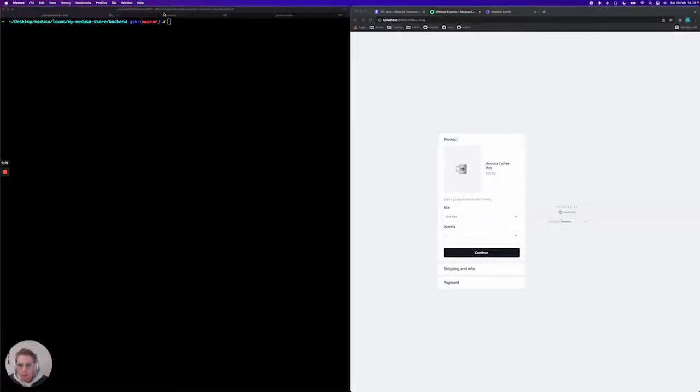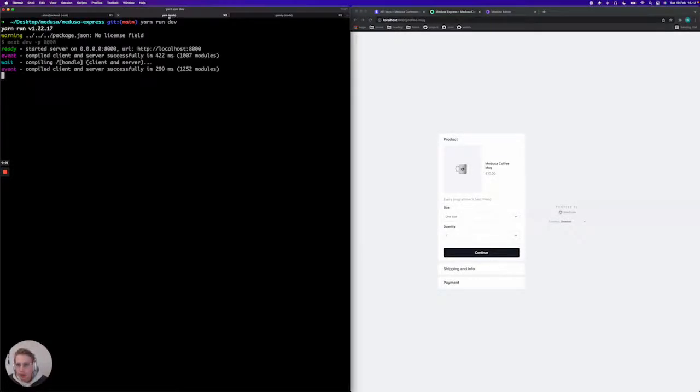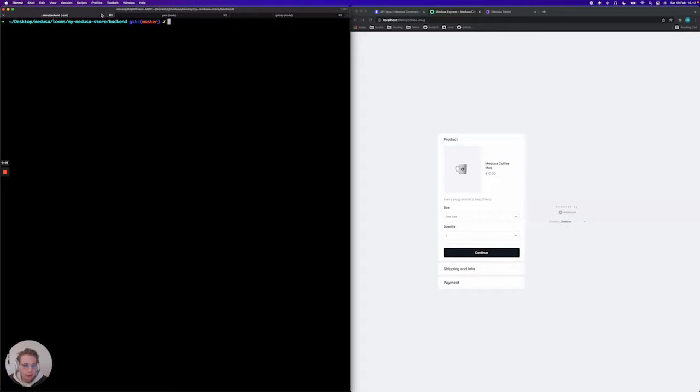Hey everyone, in this guide we will be setting up Stripe to process payments for you in your Medusa project. For the sake of this tutorial, we're going to be using Medusa Express to actually complete some carts and create some orders. As per usual, we'll be assuming that you already have a Medusa project running locally with Postgres and a Redis server. So we're going to be jumping straight into the terminal here.